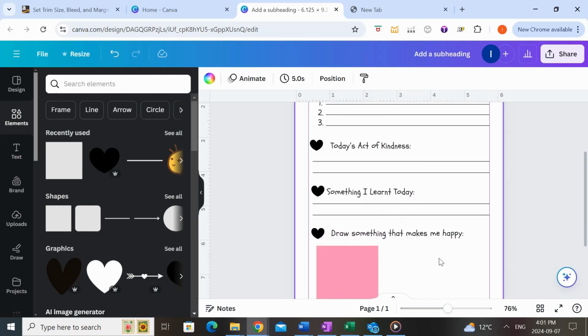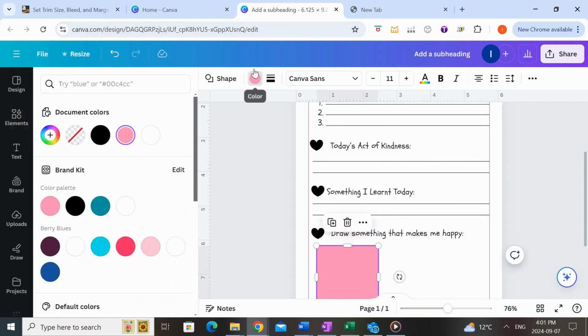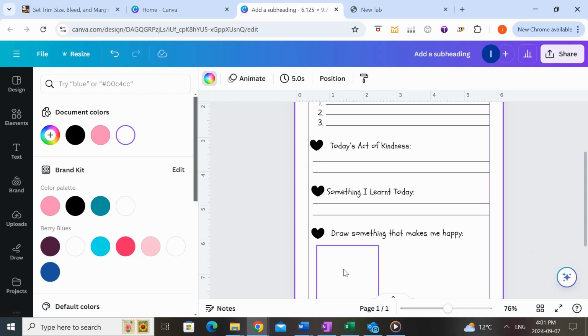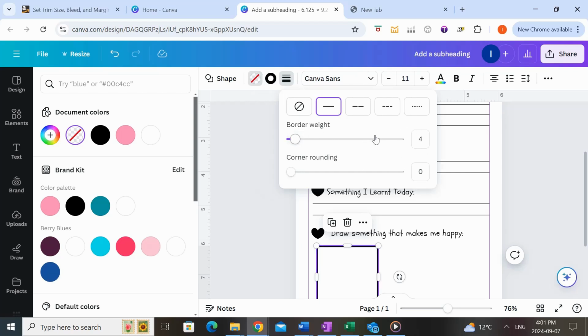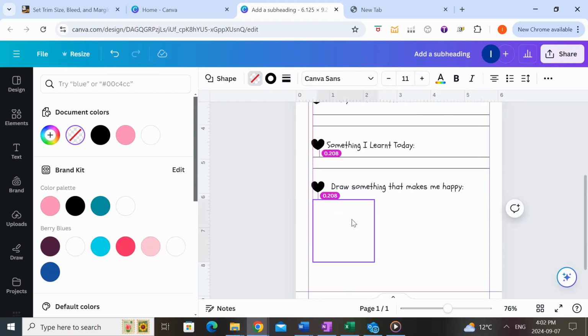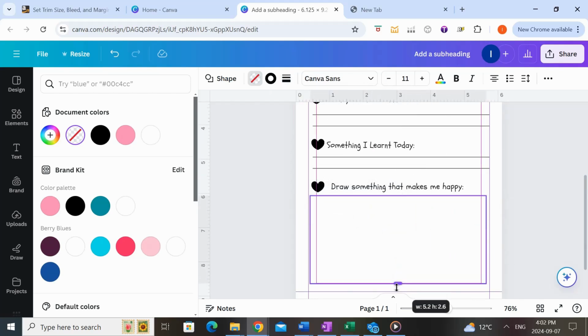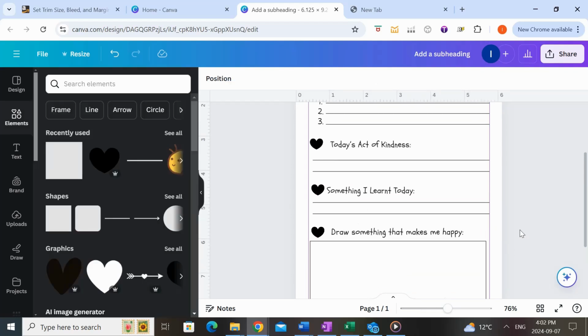And you can see there's color in this one. I don't want the color, I want it black and white, so I'm going to come here and put no color. Then you can see that it became invisible. I want to make sure there's an outline around it, so I'll go up here, press on these lines, and I'm going to put a line, and then as you can see, border weight is showing 4. I want it thinner. I'm going to bring it down. Okay, perfect. So now I'm going to just stretch this out and bring it down. Perfect.